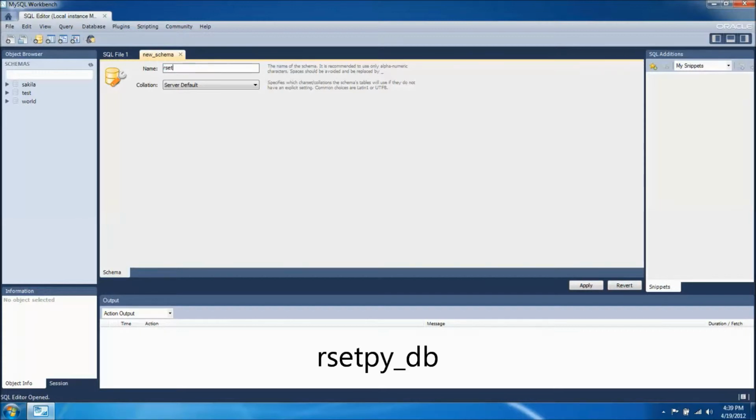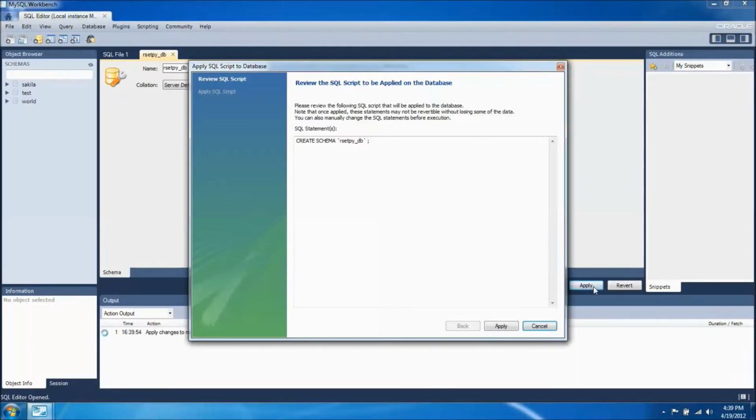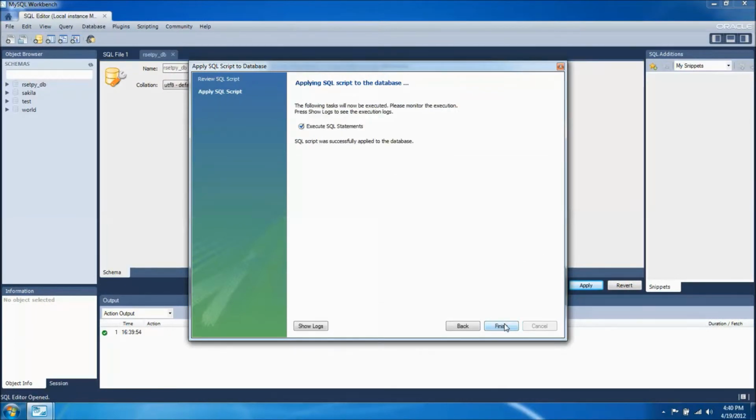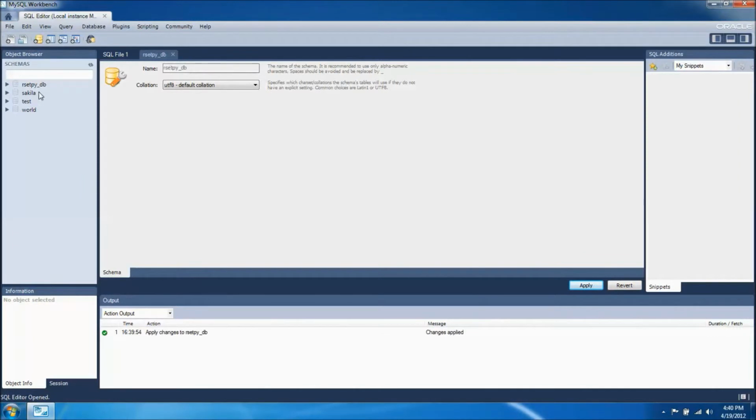We'll call it RSetPy_DB, and then in the lower right, I'll click the apply button. Then it shows you the MySQL statement that will create that, and we'll just click apply and finish. Okay, great. So RSetPy_DB shows up.